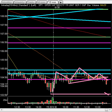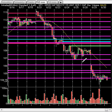Now, we'll see again where the market closes today in regards to that. The other thing is, again, the end of quarter. You have to recognize it's the end of quarter. There may be some jockeying. There may be some unloading into the end of the day today, and that could be what's starting here as we inch towards the 2:30 p.m. time frame. Now, if we go to the 60-minute chart, you can just see the brutal hit.